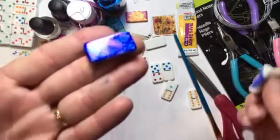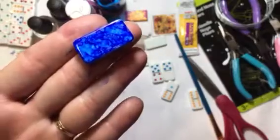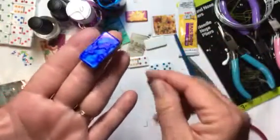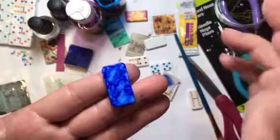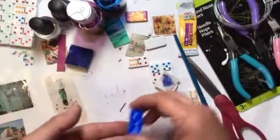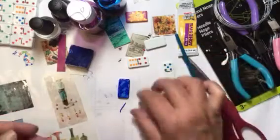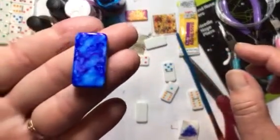I'll show you how this is looking. When you touch it with the alcohol, it makes the different colors move. Okay, and then I didn't get the side super great, but I don't want to touch the top till it's fully dry. And you can heat set it with your heat gun too. I've heard that makes it even better. I've never really done that, I don't believe. But I just love the way that this looks on here.